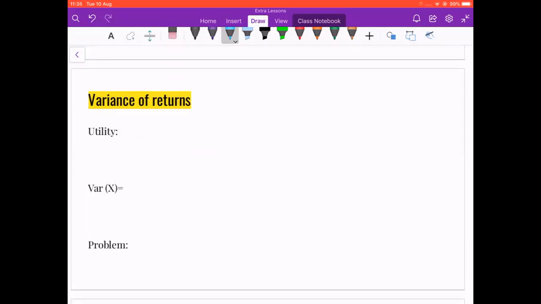It's variance. So in our case, we are going to learn about risk of returns, so we are mostly going to focus on the variance of returns, right? The person whose utility you can calculate returns for is actually a person who has a quadratic utility, not necessarily risk averse, right?